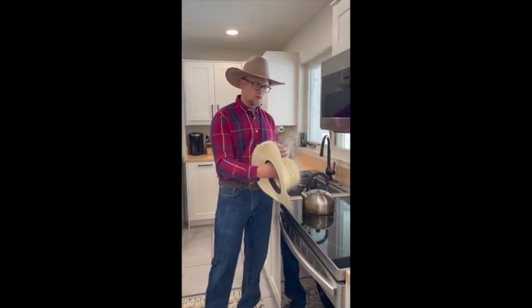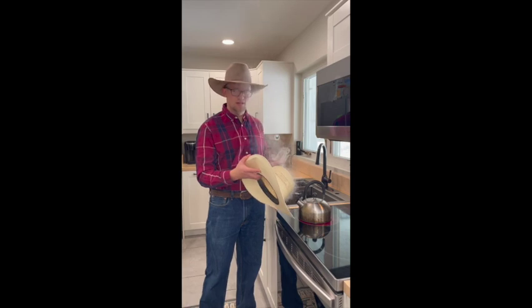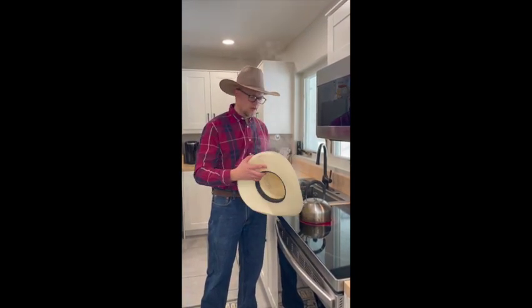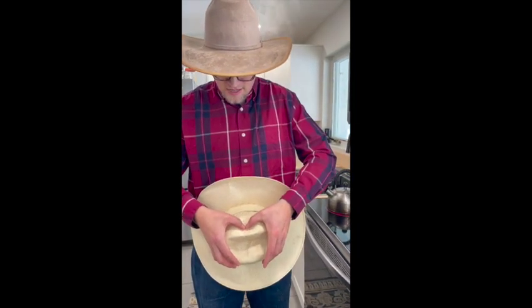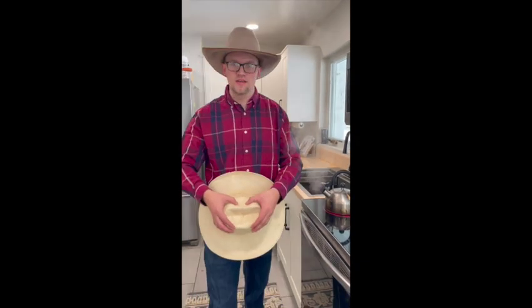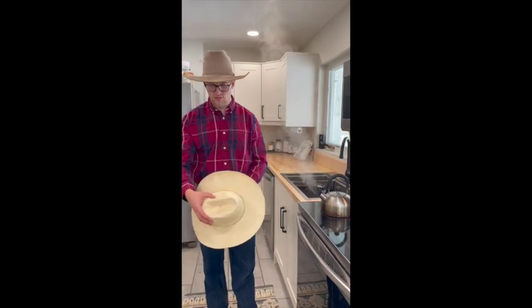We'll go back on the heat. I just moved that around without having heat — that's a bad idea with a new hat. When the lacquer is fresh it will make a cracking sound, which is not good. You need to make sure if you're going to mess around with your hat, it needs to be warm. So I'm going to get this pretty warm and then put my thumbs in and make a center divot just like this. I'm going to pull that out just a little bit, try to keep my hands the same, and hold it off the heat until it starts to feel cool.